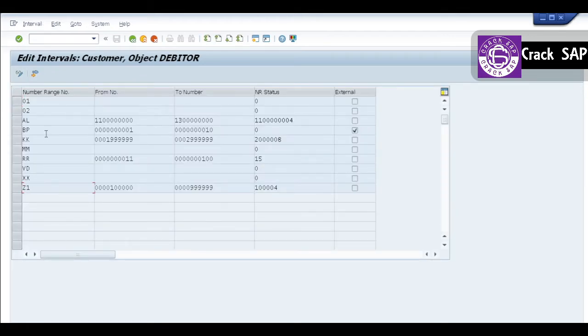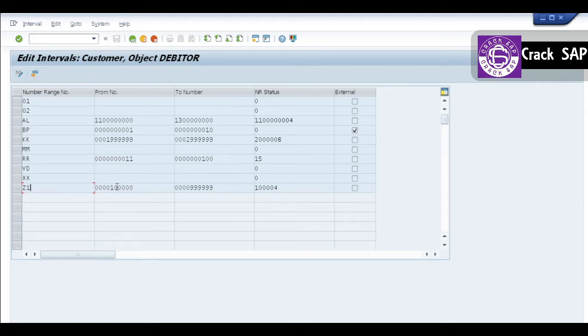This number range creates your BP master as well as your customer. So this will be assigned to the BP master also. BP master number range is different from the customer master. Once you create a BP master, the vendor master and customer master are automatically created in the same number.